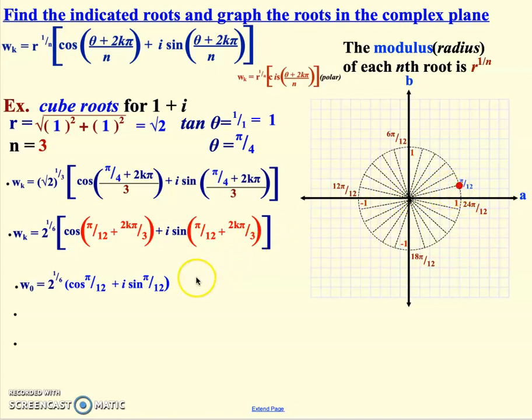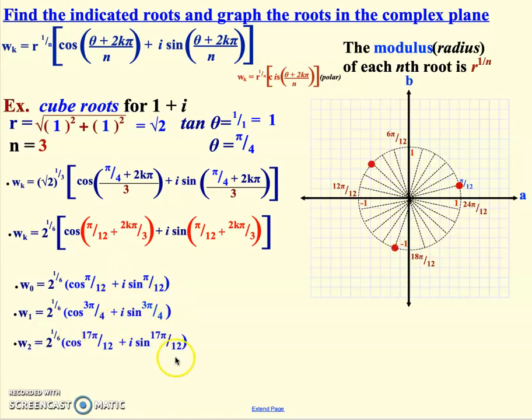And then what I can do, which we're not going to do just to save a little time here, is, because they're not unit circle angles, I'd have to go to a calculator. But I can do the cosine of pi over 12, and I can do the sine of pi over 12, and then distribute in 2 to the 1/6 and get a plus bi looking answer. And it would be one of the 3 roots in a plus bi form. But again, we're not going to do that just for the purpose of saving us some time and calculation. Unless these are unit circle angles, like pi over 4, pi over 3, pi over 6, then we could, and it would be quicker. Then 1 and then 2.